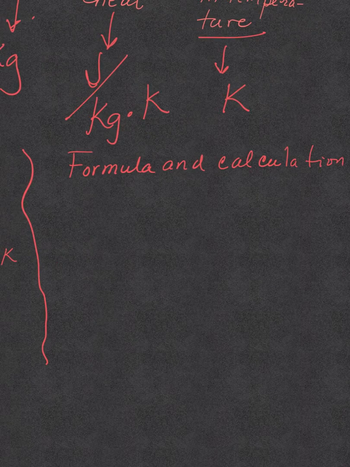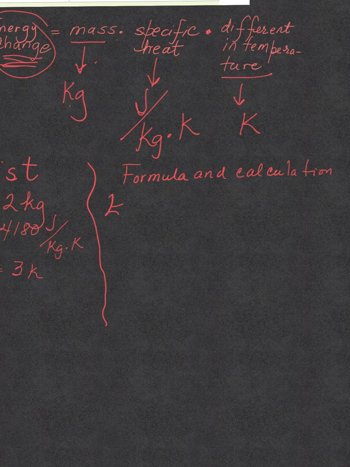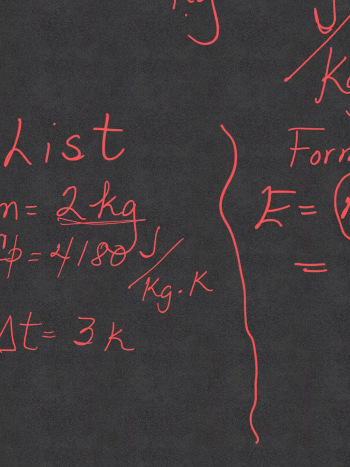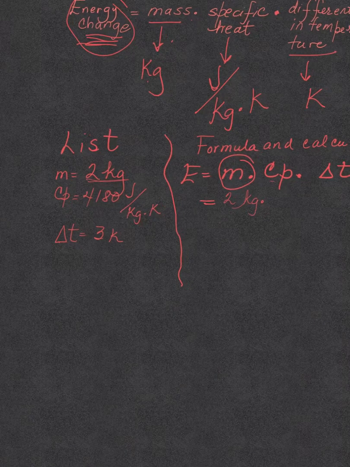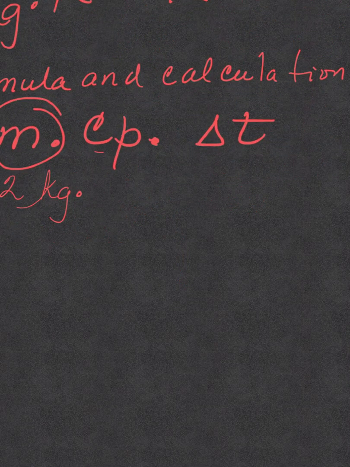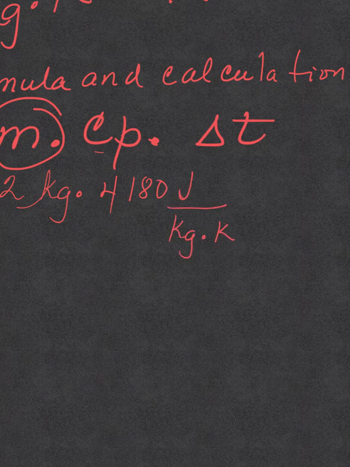Calculations. And you know that the energy is going to be equal to the mass multiplied by the specific heat multiplied by the difference in temperature. The mass, is that in kilograms? Look over there. Yes, so you don't have to worry about that. But let's say that the mass is given in grams. Do you have to convert that into kilograms? Yes. I'm going to multiply that by the specific heat. It's a given. It is always going to be a given. 4,180 joules per kilogram multiplied by Kelvin.